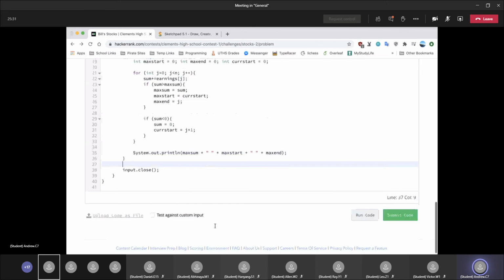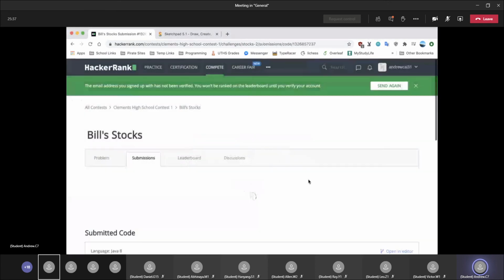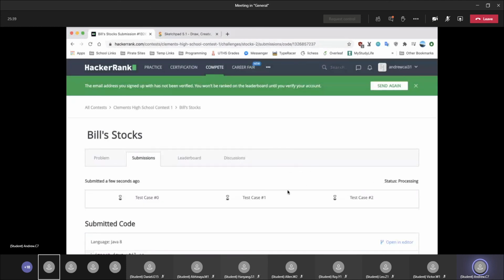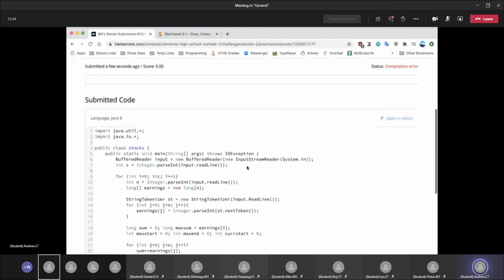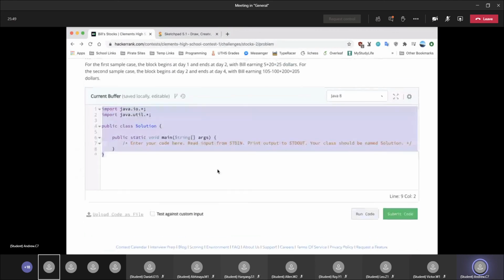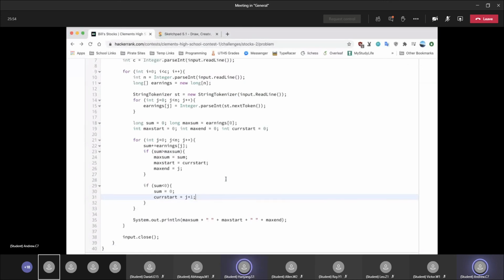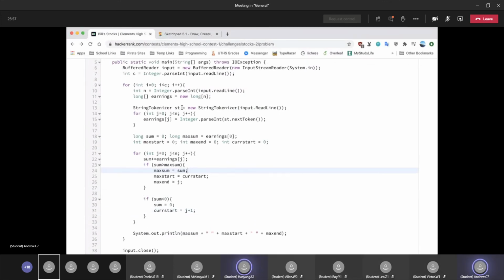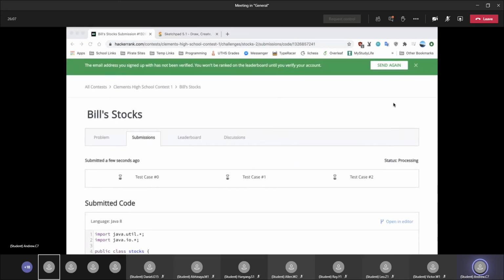Yep, it is. So let's save and let's submit this code and see if it works. Okay, there's a compilation error, so let's look at it real quick. Let's see, is there anything wrong we did here? Andrew, I think it's line 13. Line 13. All right, readLine should be lowercase. Oh, that's my bad, I accidentally did the uppercase. Thanks. So let's just see if this works now.